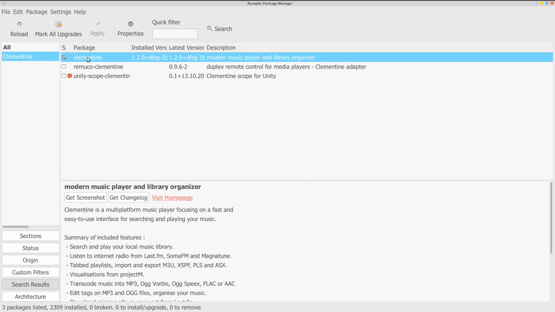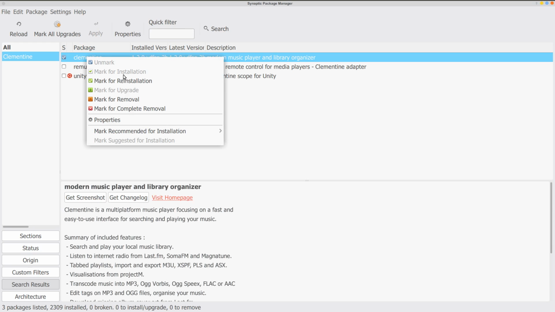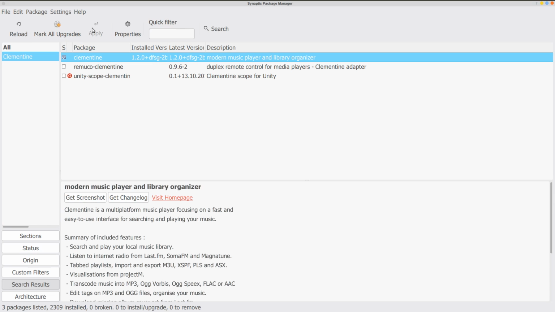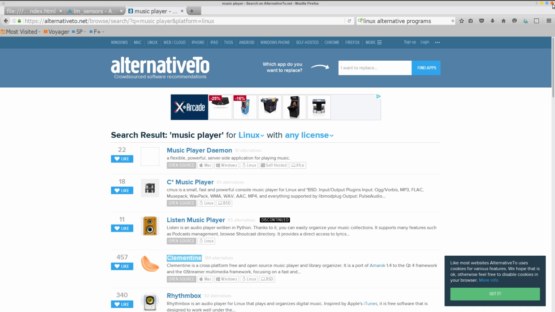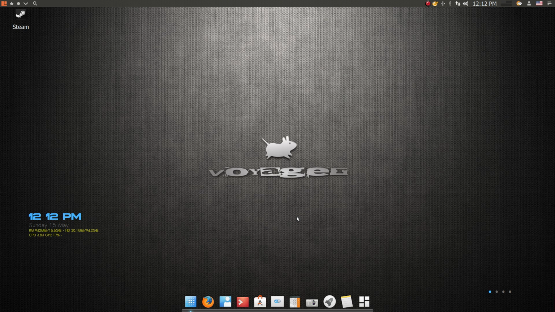But if it wasn't, you right click it, mark for installation, press apply twice, and it will get installed. So that's how you install things without using the terminal. So I was trying to show you how to do it graphically.